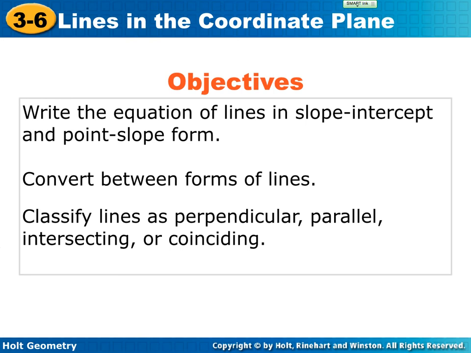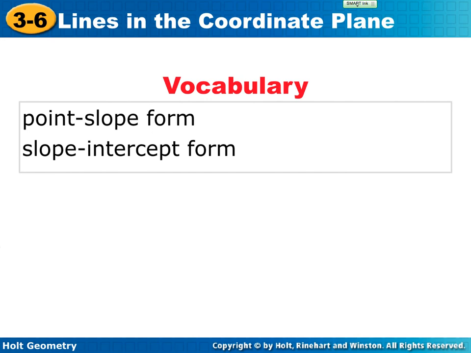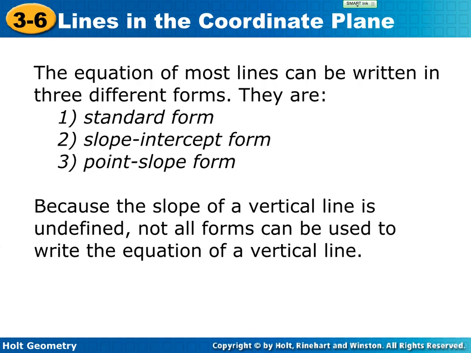All right, we're going to work on equations of lines today. We're going to use slope-intercept form and point-slope form, convert from one to the other, and probably a little bit more of that classifying: parallel, perpendicular, coinciding. We talked about the three forms of equations yesterday. I think this is 3-6 again, or 3-4. Okay, not 3-4, so 3-6 to start with, then we'll go to 3-4 later.